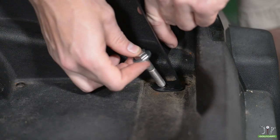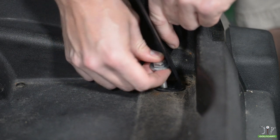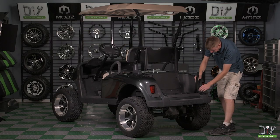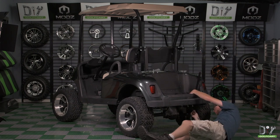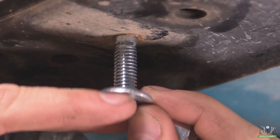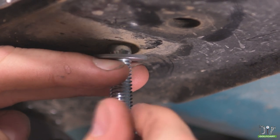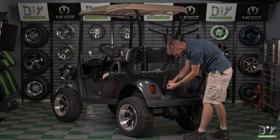When installing the down support, you want to make sure that the bend of the down support is facing outwards from the cart. Using a bolt, 2 washers, and a nut, secure the down supports to the bag well. Repeat this process on the other side.